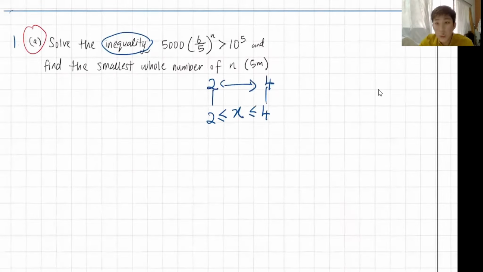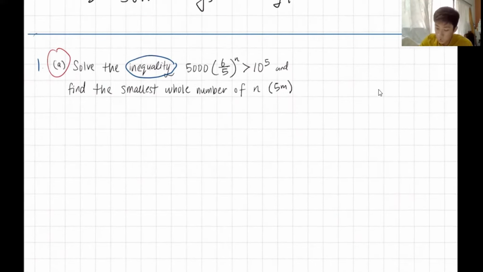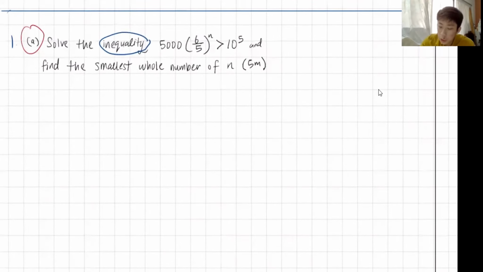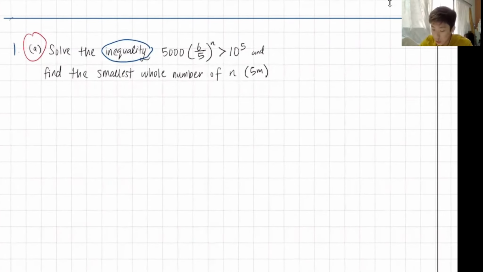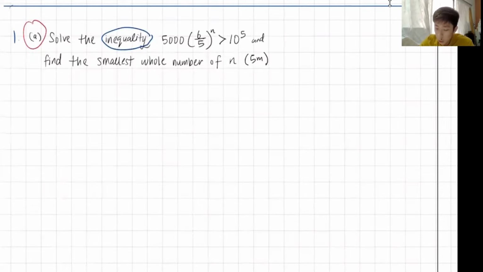So these are the importances of using inequality signs, which I hope you can get used to. Do not just think of inequality as a sign that you memorize for no reason. You must actually know what it means. As I said, it's very important to know what it means. I explain a lot of things to you on certain ways to see certain things. So, solve the inequality.